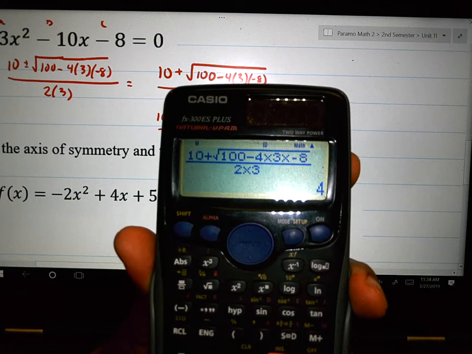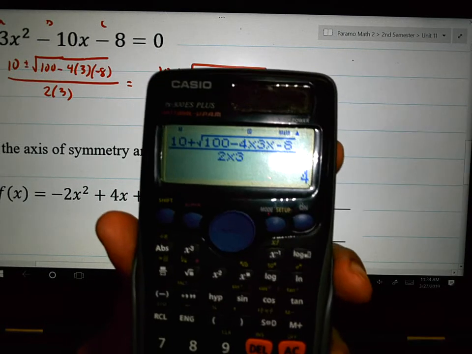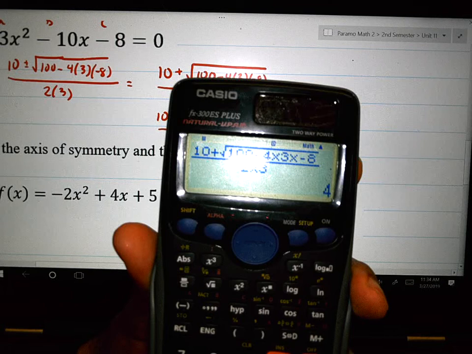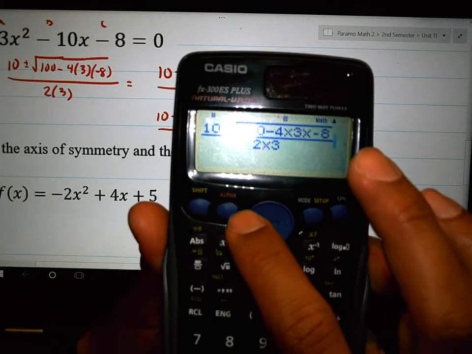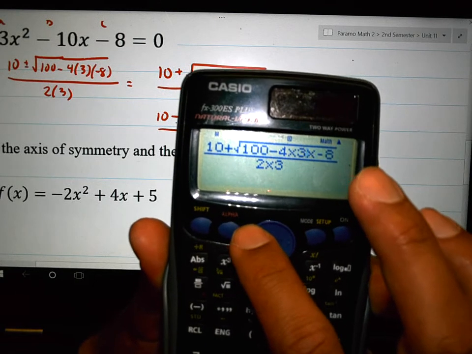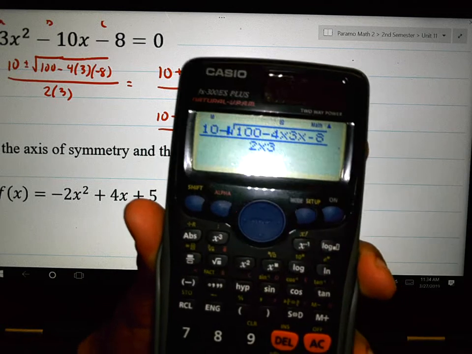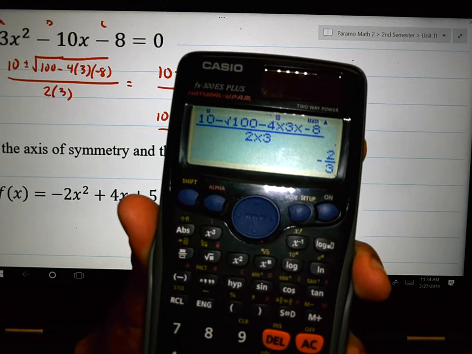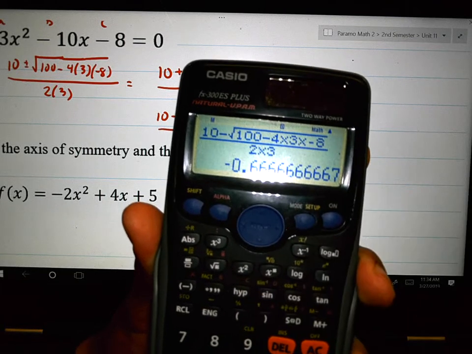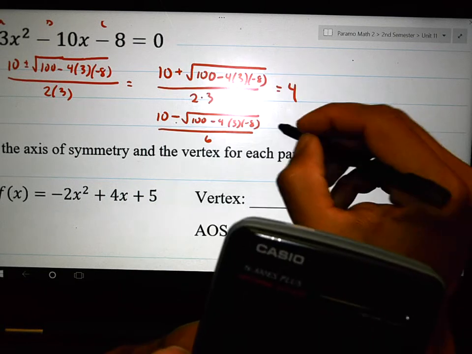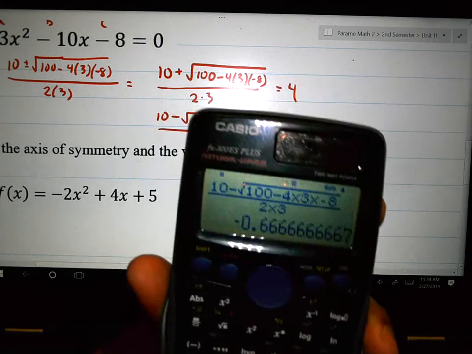Sometimes it'll come out to a nice whole number. And then, because I typed this whole thing in, and my equation is only different by this minus sign, sometimes what I do is I take my calculator, go up, and I edit the problem I just did, delete, and I put the subtraction sign in there. That way I can figure out what it is rounded to the nearest hundredths place. Negative 0.6 will round to 0.67.